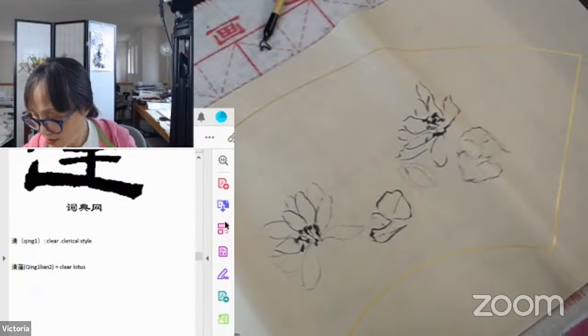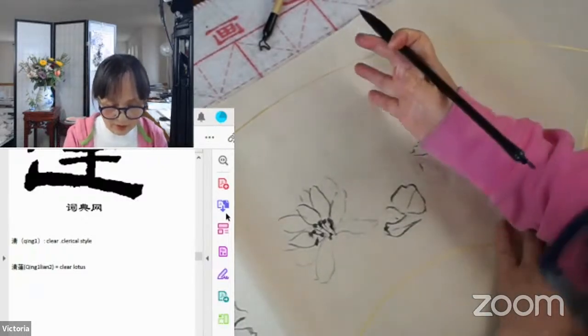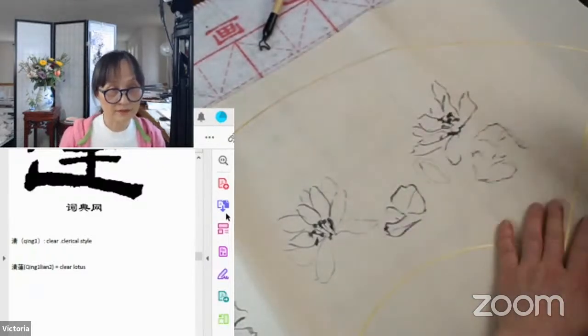Okay, the traditional way is to write the characters from right to left.